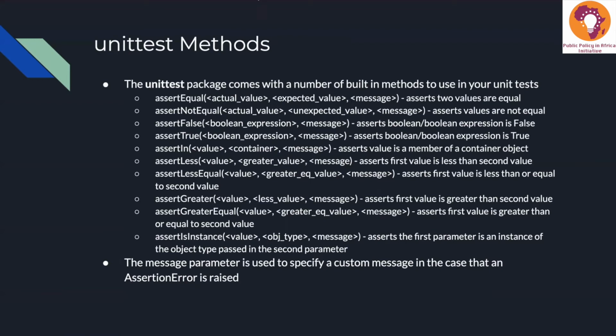So there's a lot here. We've seen these two in the examples so far. So we have assertEqual, where we have the actual value, the expected value, and a message. With all of these, the last thing that you can enter is a message, and that message will be output to the console in case of a failure.